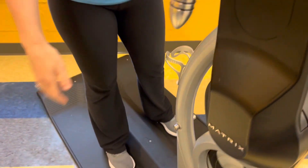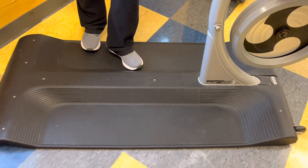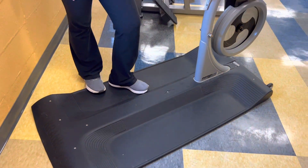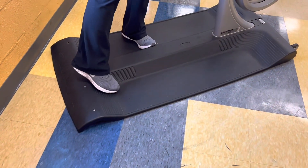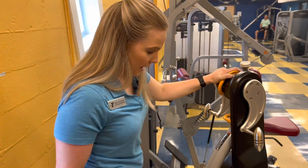One very important thing — people who may be in a wheelchair, this is absolutely wheelchair accessible for anybody who has a disability. They can just wheel right into the backside, and this little lip kind of keeps their wheels in place. It also is nice that we can put our feet here as well.